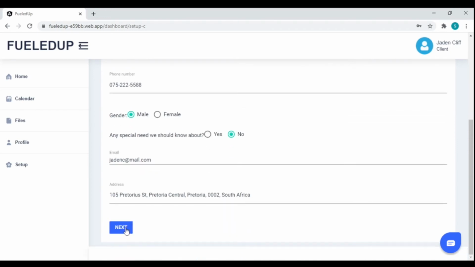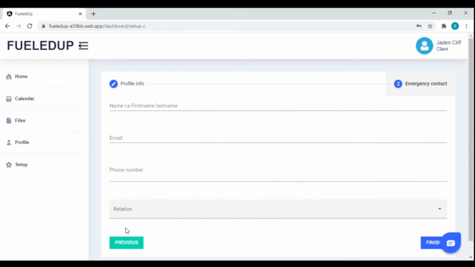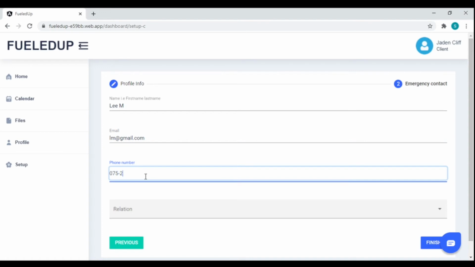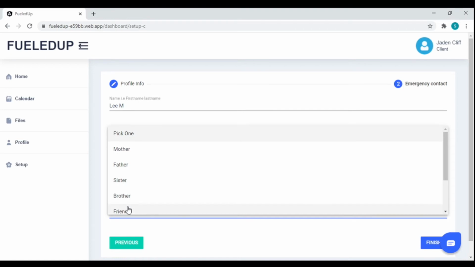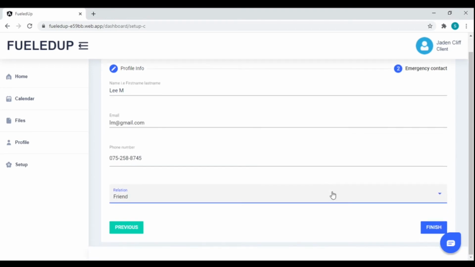The client can click on the Next button to enter the emergency contact details. Once the client has finished entering the emergency contact details, they can then click on the Finish button.